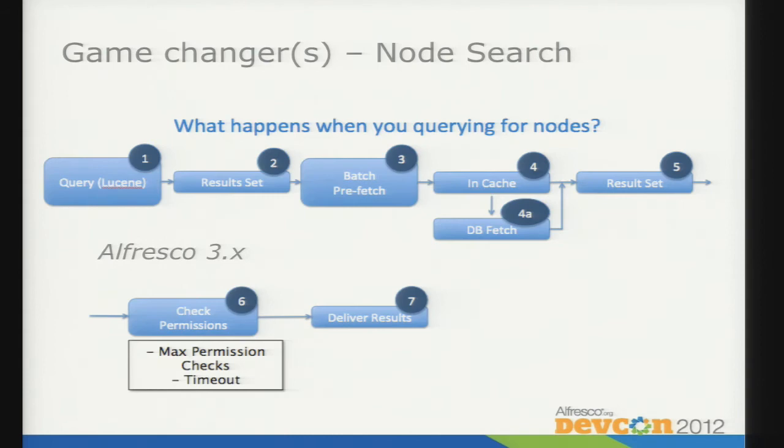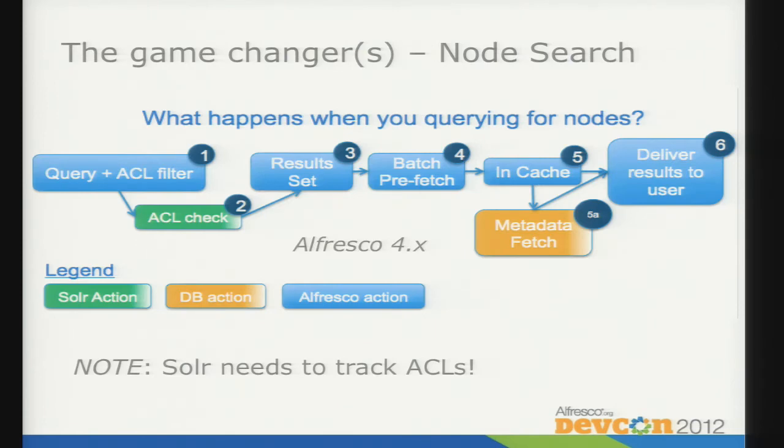And the same goes for the search. That's what I was telling you before. In Alfresco 3, there's first a whole series of steps to retrieve data from Lucene, and then a permission check pass. This is quite changed in Alfresco 4, because as soon as the query is sent to Solr, Solr will apply an ACL filter on top of finding the content that matches the query. I'll leave this as a reference. It would probably take much more than 50 minutes to go into these details, but we'll see later that we already have some nice documentation around this.